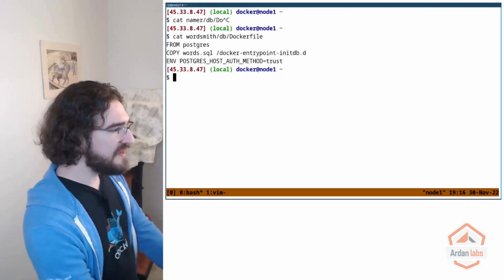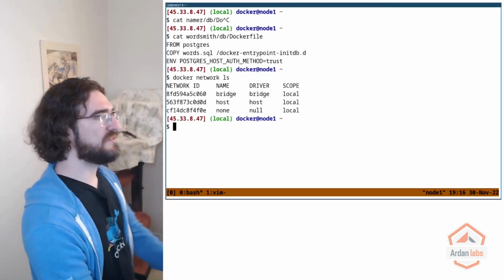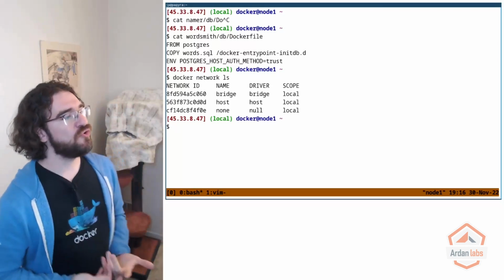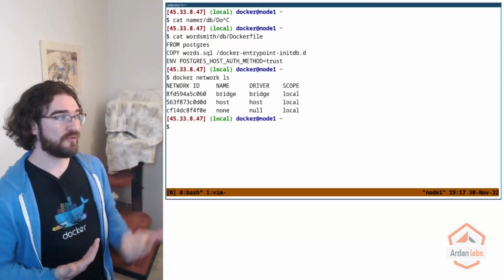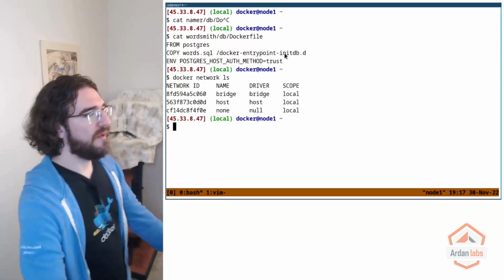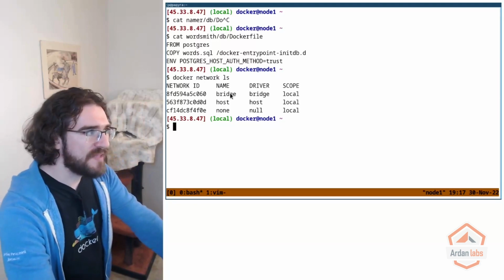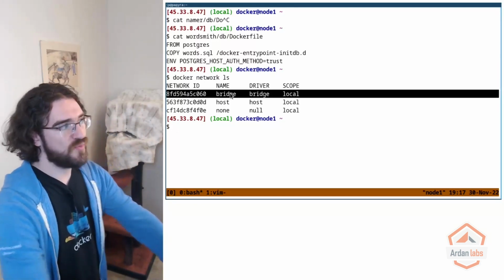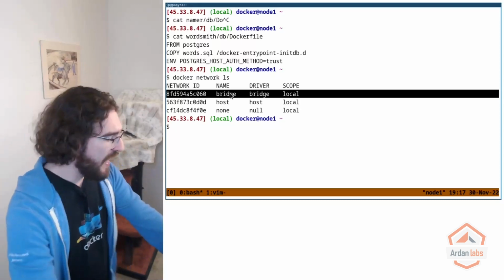So we can list the networks like this, docker network ls. And on a brand new Docker install, you will have these 3 networks. So the first one, bridge, that's the default network. So that's the one which is used if we don't do anything special.